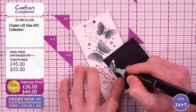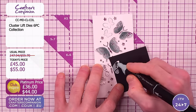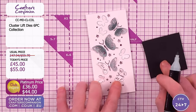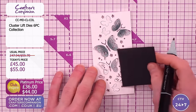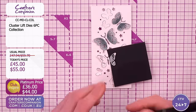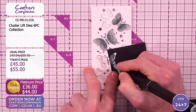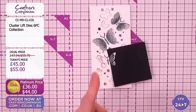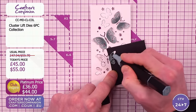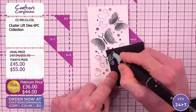How many butterflies are you colouring in there? Have any of you got four? So, the blended butterfly, I'm going to do these three. And then there's another butterfly just here. Actually, I was going to say I'm not going to do a blend, but I will because I don't want to leave one unblended. So we're just going to go in here and work our way around. Quite relaxing, isn't it? It is. That's the thing with colouring. Once you start, it's really quite relaxing and really therapeutic.